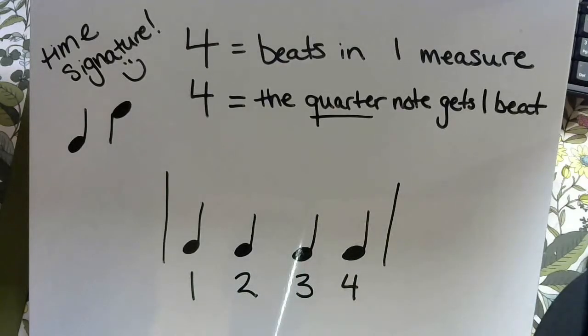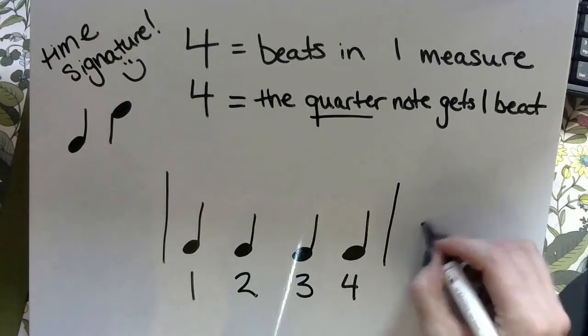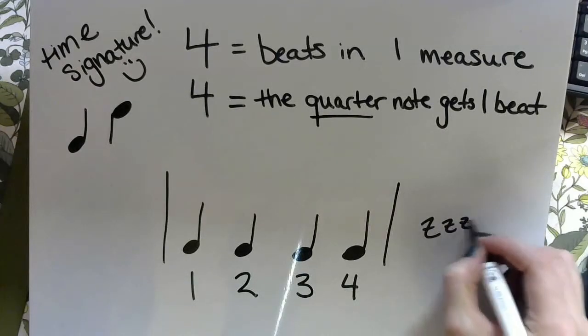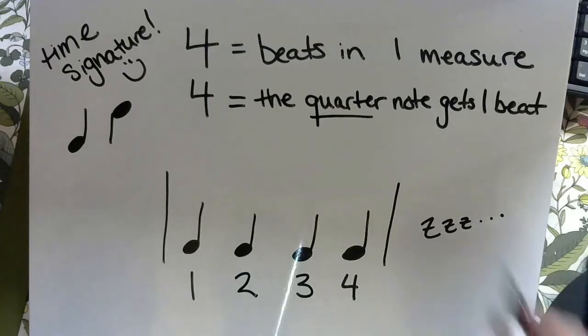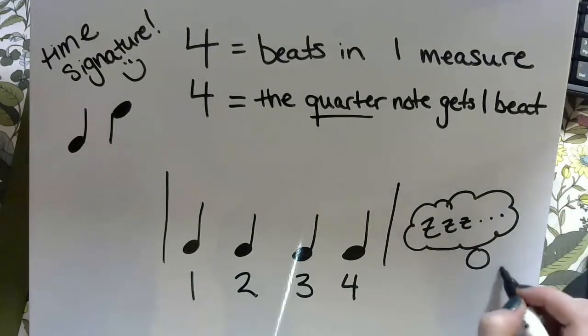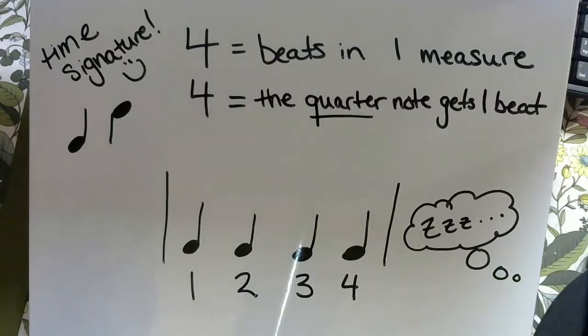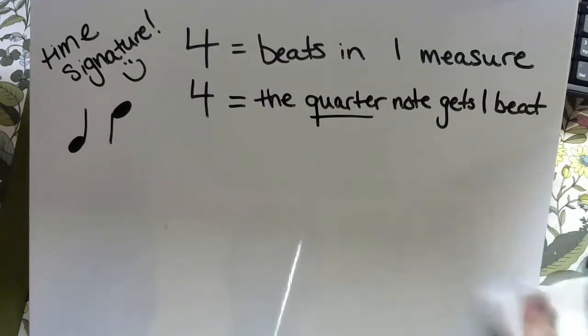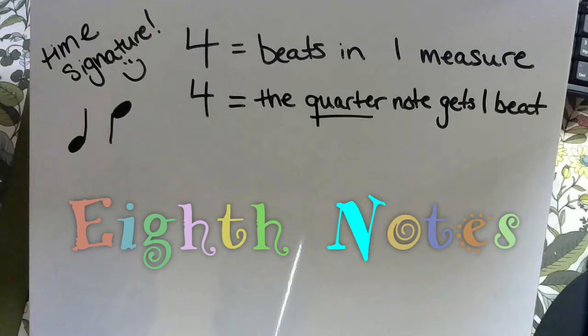Now, we could write a lot of nice songs with just quarter notes, but do we think that that might get a little boring? What if a composer wants to switch things up and try a different rhythm, maybe with some faster notes? Well, you can do that. Now we can enter eighth notes.